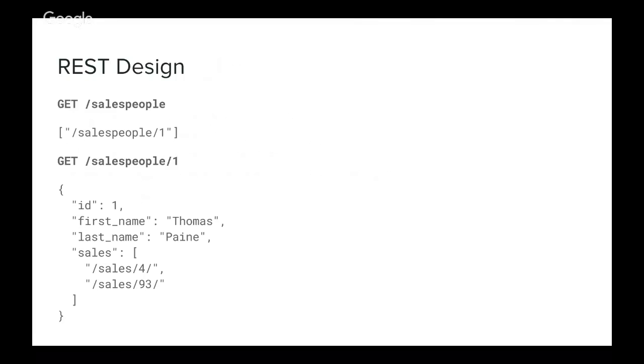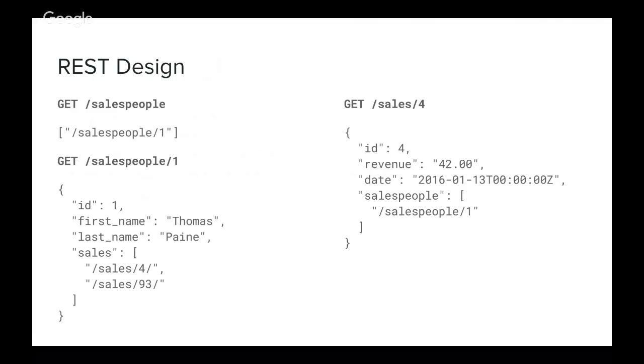And now as a client, you're like, okay, I want to present information about this salesperson. So you present endpoints for digging into more detail, maybe you want to find out the name, what sales they've had, whatnot. But fundamentally, the goal of this application is to report on actual sales, on the performance of this person. So we add another endpoint for getting a specific sale associated with the salesperson. And it comes back, you get the revenue, the date it happened, and a reference back to the salesperson that owns it. And this is all nice and good.